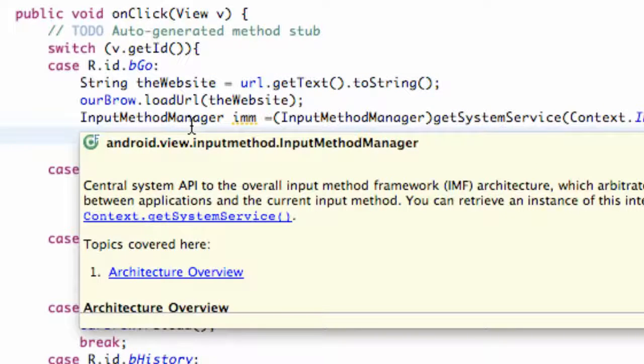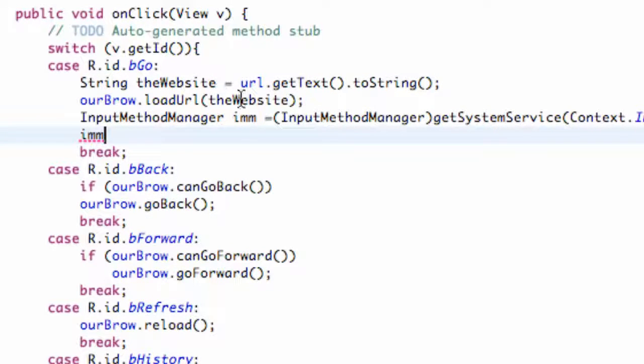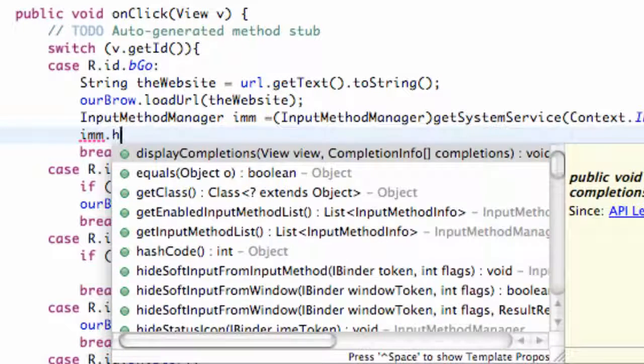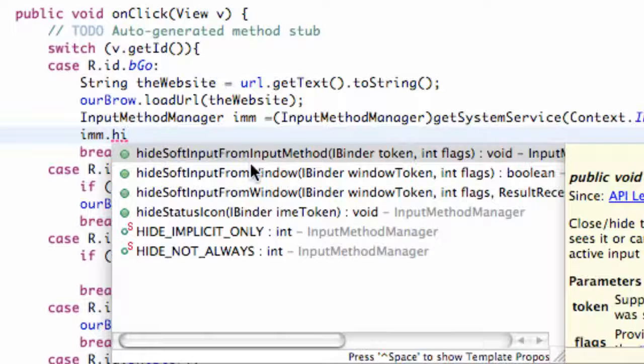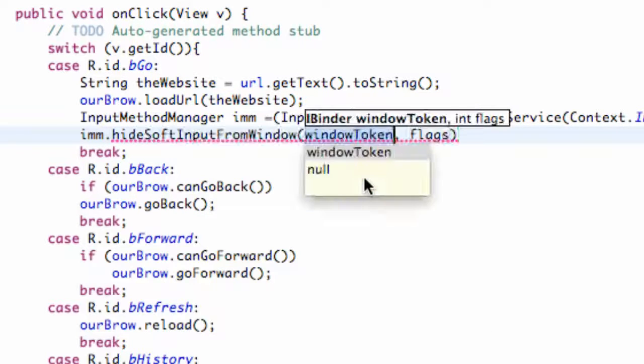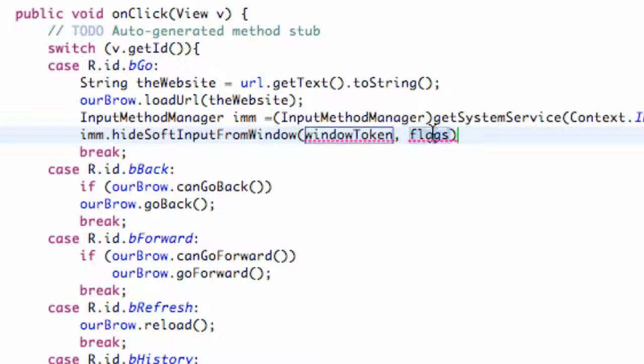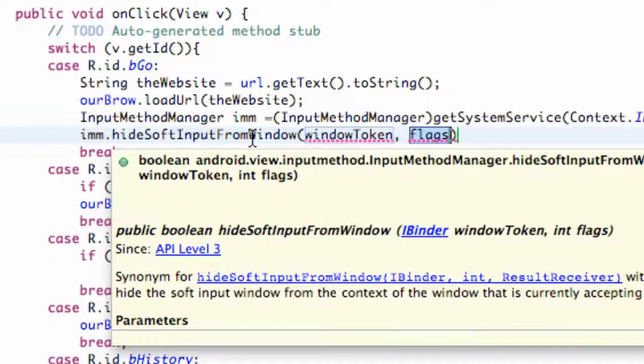So this is how you close the keyboard. We refer to that input method manager, and we say dot hide soft input from window. Basically what that takes in within its parameters is a binder window token and a flag of some sort. So we're going to click that, and for a flag we're going to set this equal to 0.